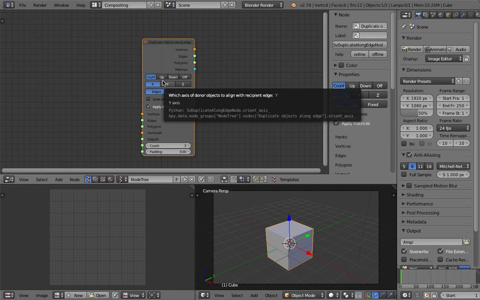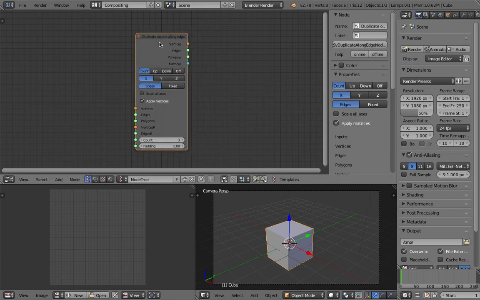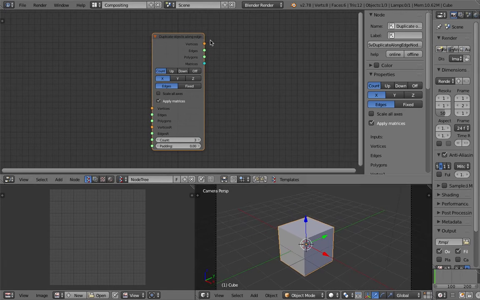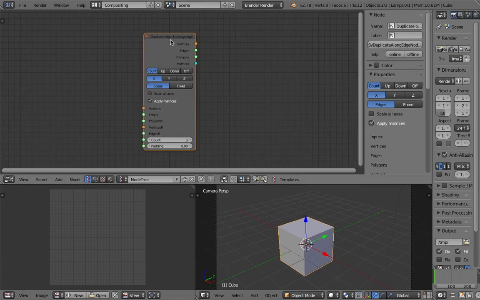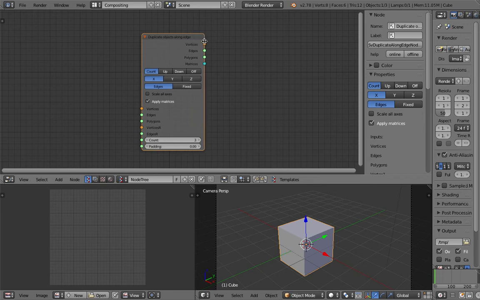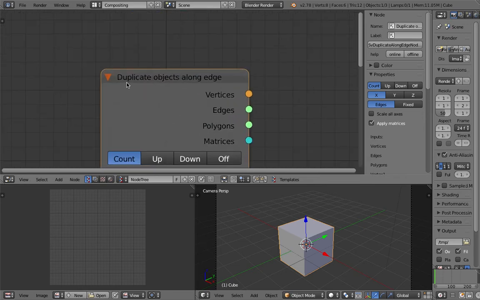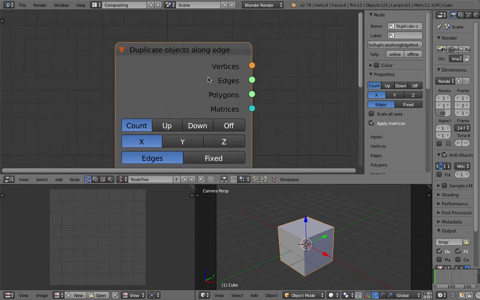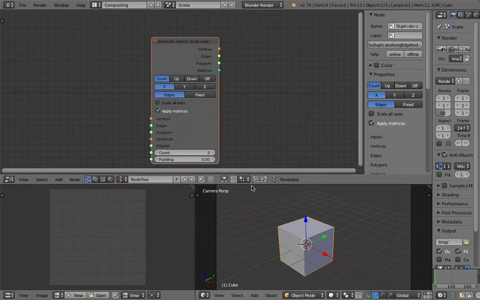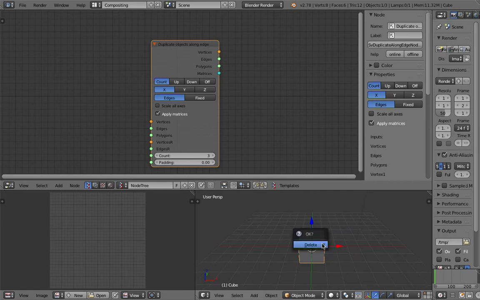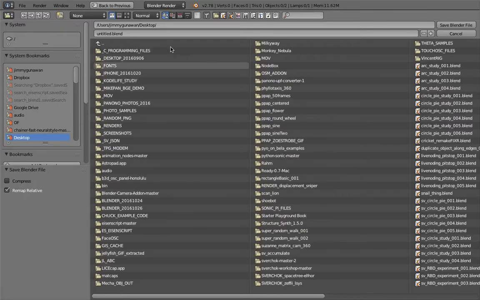In this video, I'm going to explore one of the power nodes provided by Sverchok. What I mean by power node is one node that can do a lot, even if you're just using it alone without any other complexity nodes that you need to connect. Just a single node, but you can do so much. So this is Duplicate Objects Along Edge. I just found out about this today, and I didn't know that Sverchok has this node. So let's give it a try.